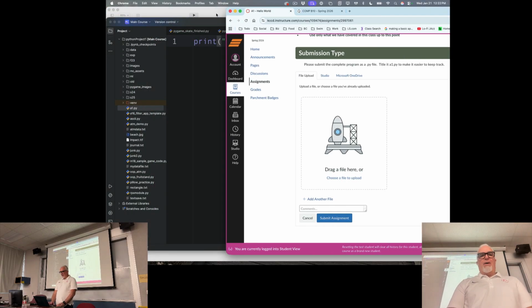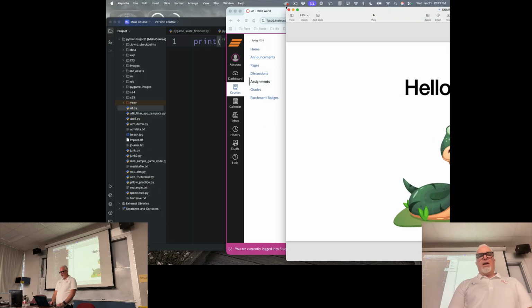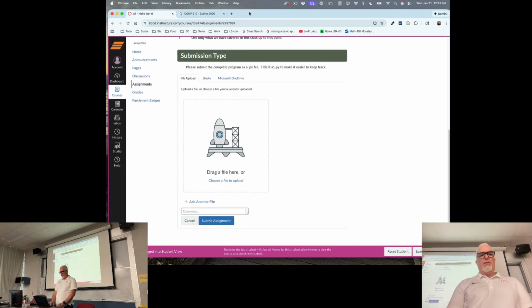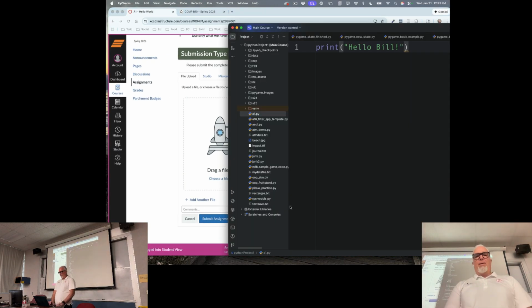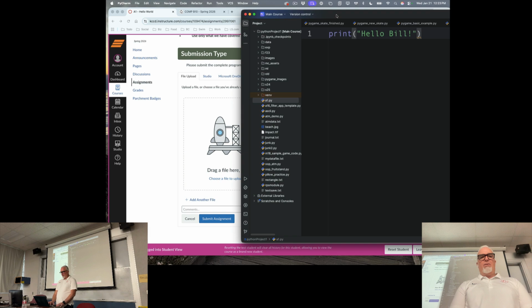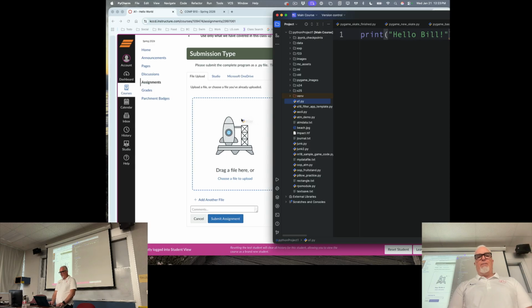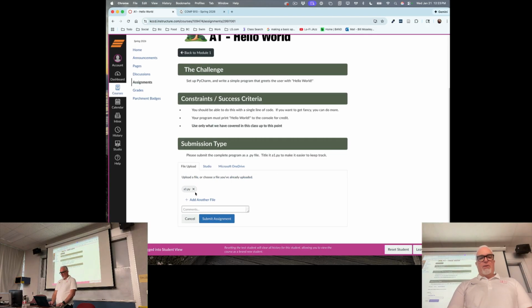What I can do, if I want, is this kind of easy way to do it: if I have my PyCharm window open but pulled a little bit to the side like this, I can take A1 and drag it straight from PyCharm into Canvas.